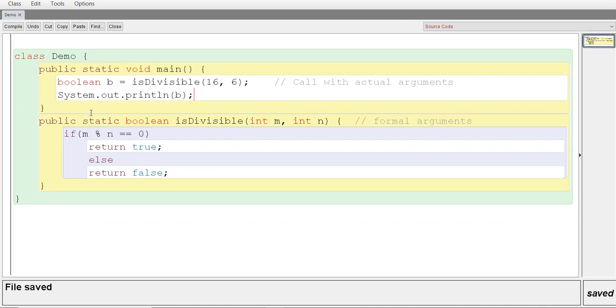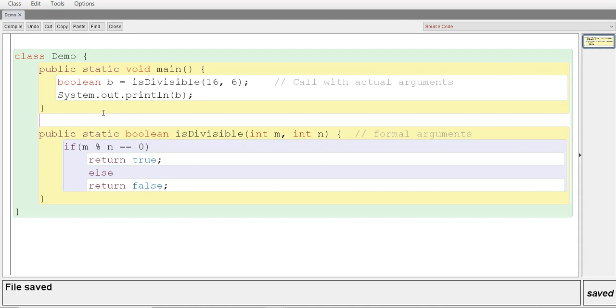Okay, now see the route taken now. When the call is made, the control of the program goes from here and comes to the function or the method being called. The value of 16 goes to m and the value of 6 goes to n. That remains the same as earlier also. And if m is divisible by n, it returns a true.